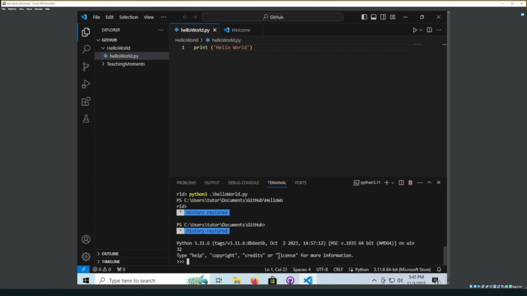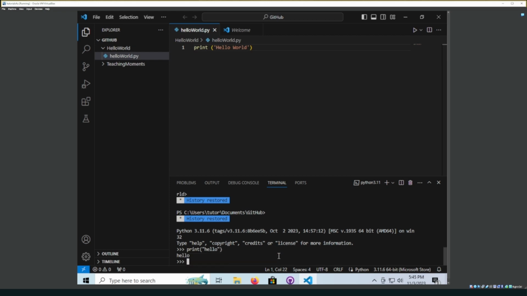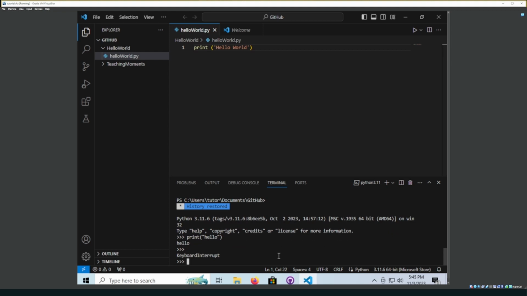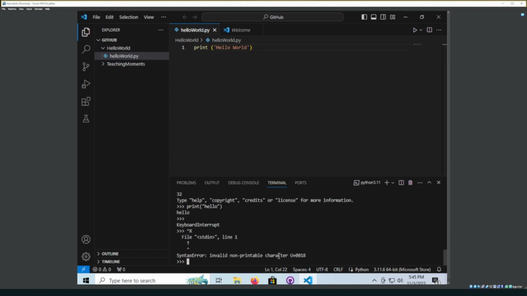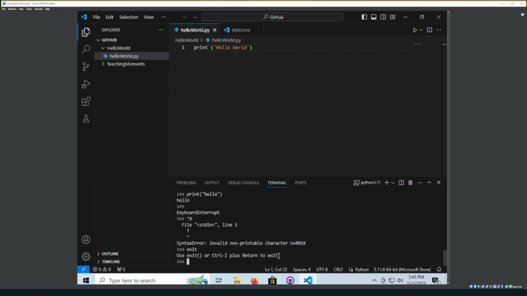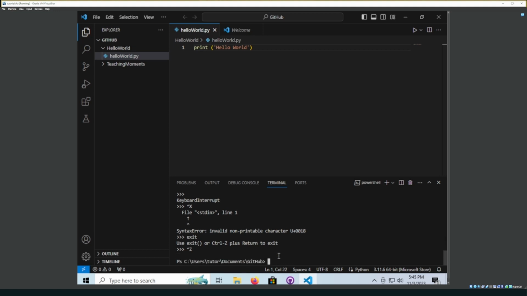It should go into the default. There we go. This is actually where you can test your code. Hello. So anything you test in here should work directly and be pasted into the script and work the same way. We're going to Control C. Nope, Control X. It might just be exit. Oh, Control Z. There we go. Okay. So Control Z will exit that, but that tells us that our interpreter is set up properly.